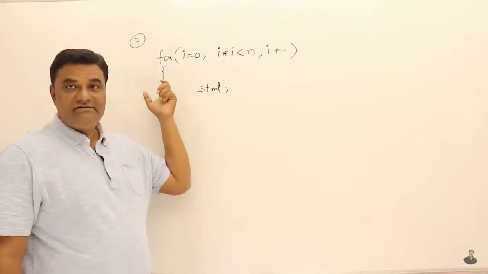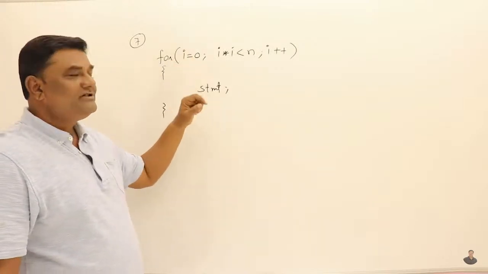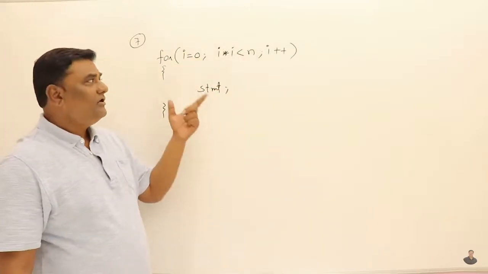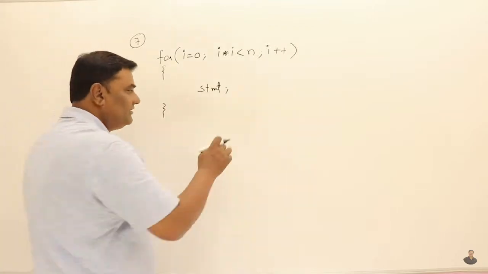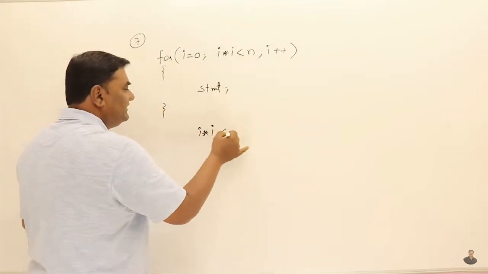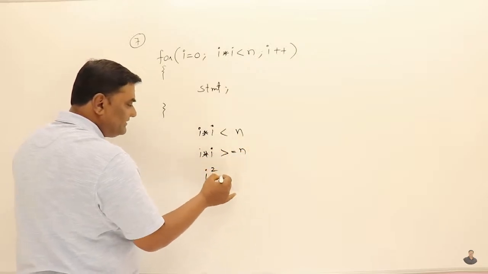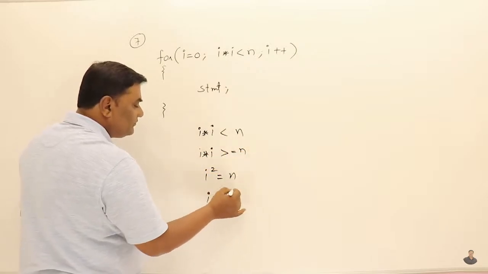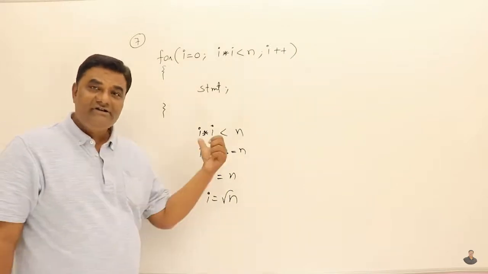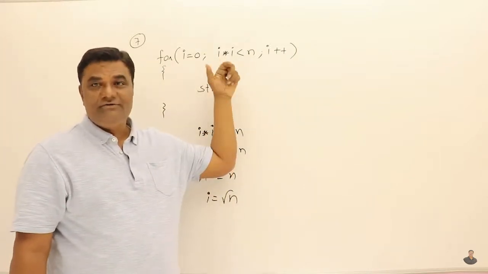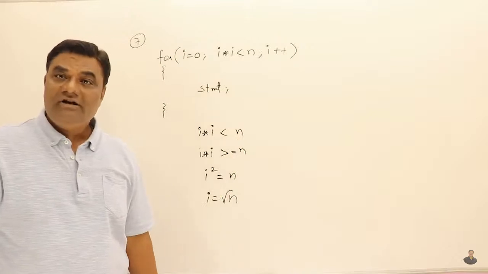The next piece of code is the seventh example I am taking here. So here i is starting from 0 and i into i is less than or equal to n. So how many times will this execute? This will execute as long as i into i is less than n, but it will terminate when i into i is greater than or equal to n. We assume that i into i, which is i square, is equal to n. So what is i? It's root n. I have not used k here, I have directly used i only. When i square equals n, taking the root on that side, it will execute for root n times.